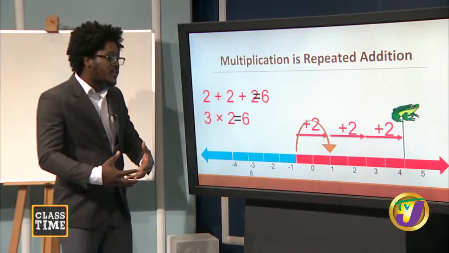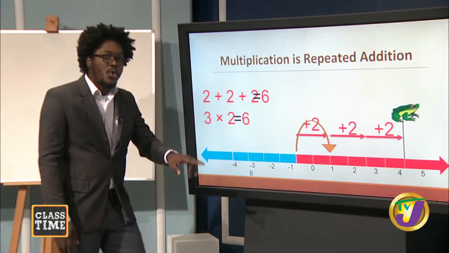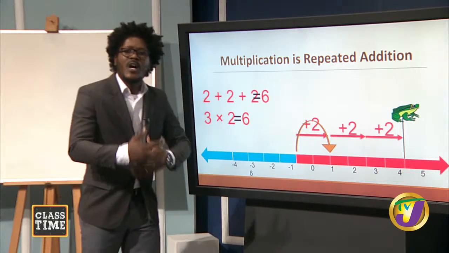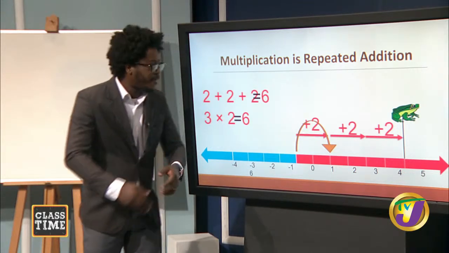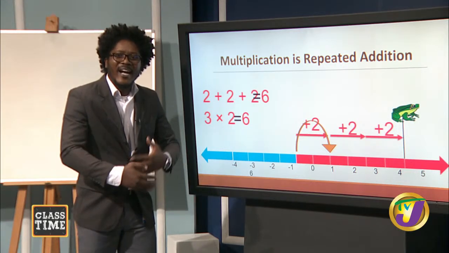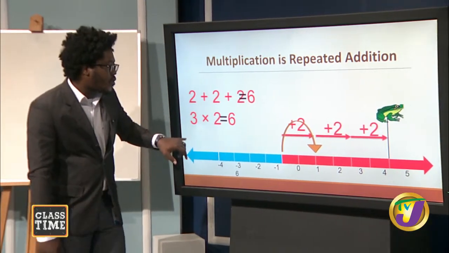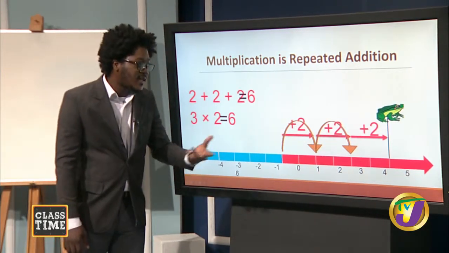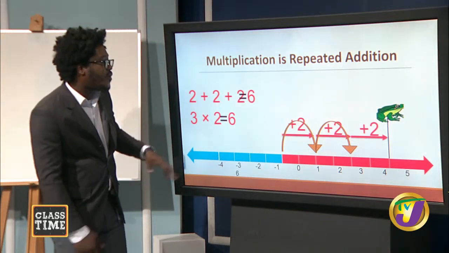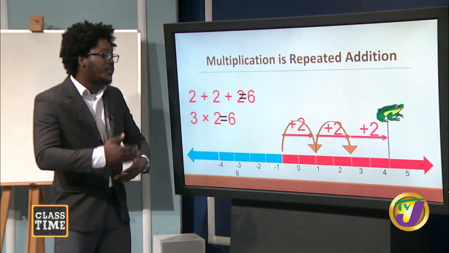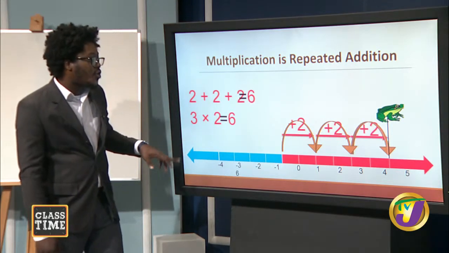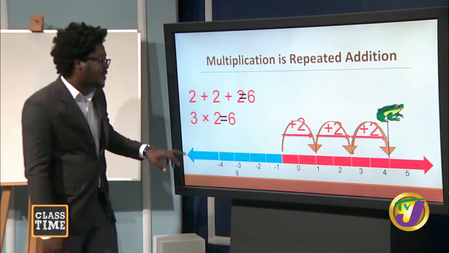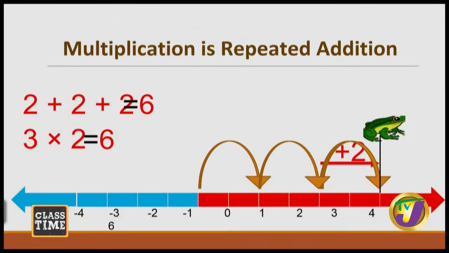Okay, so if you notice now, each time we add 2, we're moving 2 spaces. So it's almost similar to jumping 2 spaces. So each time we're adding, we're jumping a certain amount of spaces, right? So when we added the first 2, we jumped 2 spaces. When we added the second 2, we jumped another 2 spaces. And when we added the third group of 2, we jumped another 2 spaces, for which our result is 6. Excellent. So here we see that we can just remove those signs that say we're sliding along our number line and just have it as jumps.